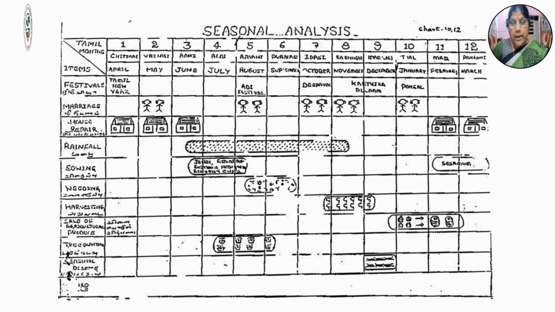Here again, this is another hand-drawn exercise for the Salur watershed. Here, the Tamil months and corresponding English months are given, and the various events that are taking place during various months are depicted here. For example, during which month and which season the sowing of crops, house repair, festival, harvesting of the produce, sale of the produce are taking place. And this exercise is very much useful to plan, even to conduct the time of PRA, and we can take up the agroforestry plantation works during the rainy season, and we can take up the construction works during the off season.